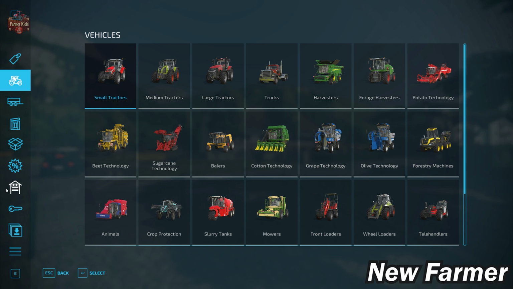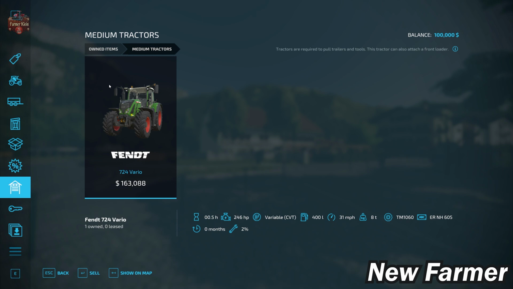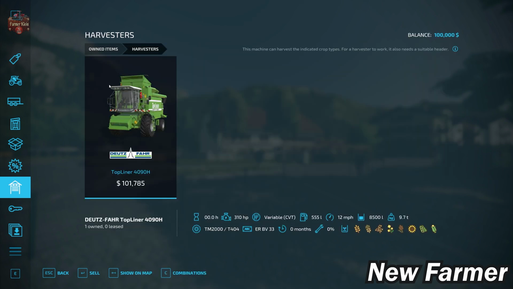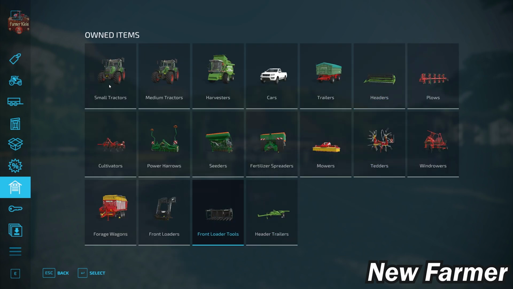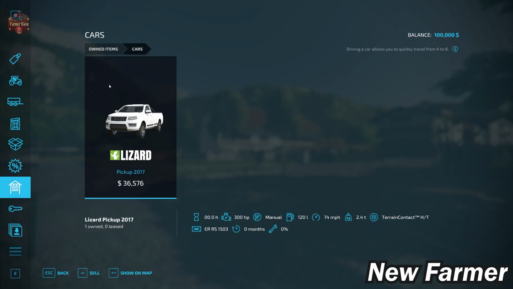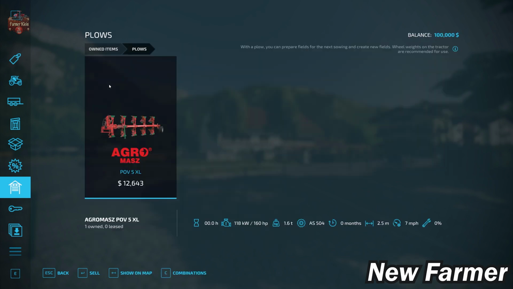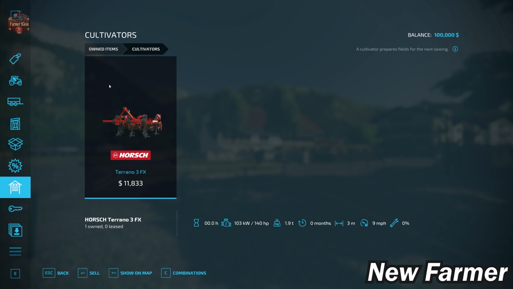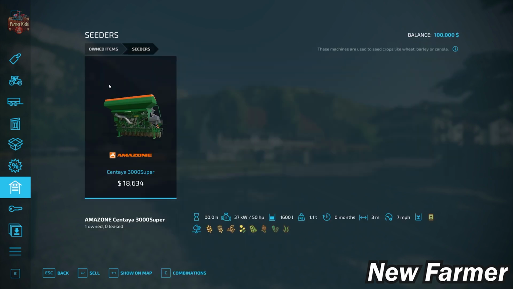Let's go ahead and take a look at our starting fleet. We start out with the Fendt Vario 313 small tractor, the Fendt 724 Vario medium tractor. Then we have the Deucefar Topliner 4090H harvester that is paired up with the Topliner 4090H grain header, as well as the 4090H header trailer. We have our 2017 pickup truck, as well as the Welgar DK115 trailer. We have the Agromaz POV5 XL plow. We have the Horsch Torino 3FX cultivator, as well as the Amazone KG3001 Super Power Harrow. And this particular Power Harrow is often paired up with the Amazone Sentia 3000 Super Seeder to be worked together.